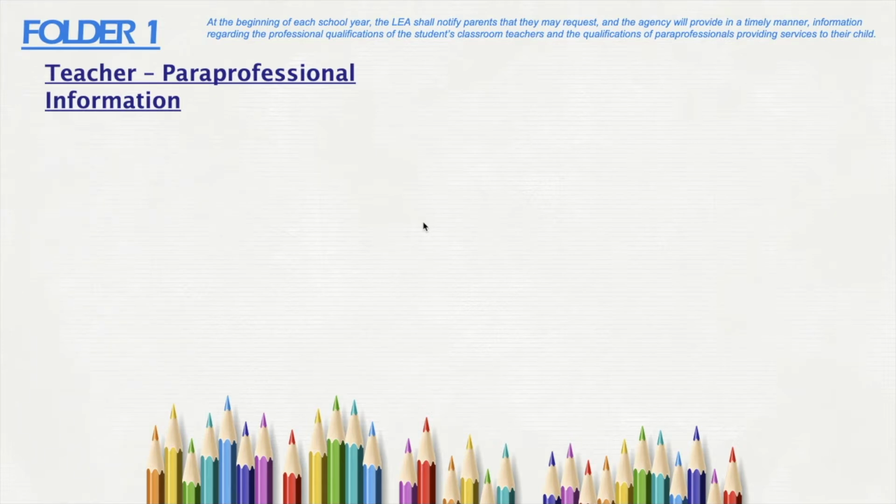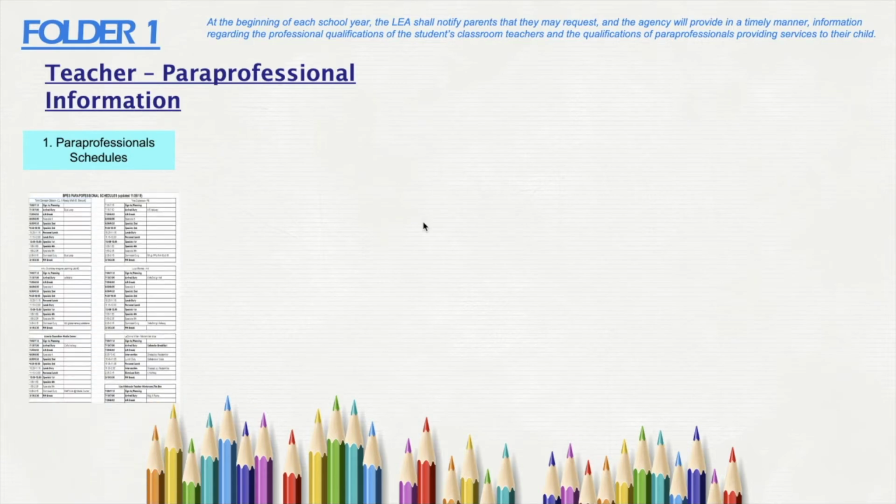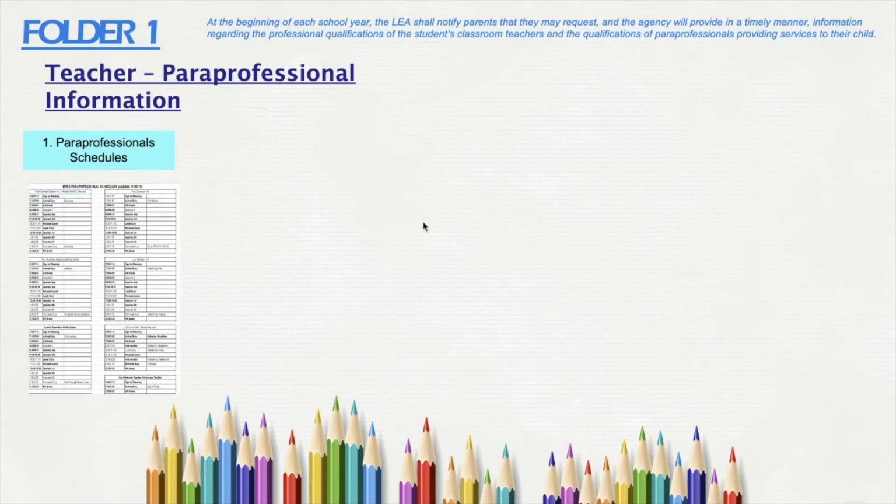So in this folder, you'll need to add your paraprofessional schedules. This is an example of what it looks like. You need your paraprofessional schedules along with the teacher they're working under. If you look at this checklist, I have September there when it's due. When I say due, I don't exactly mean that you're going to get in trouble if it's not there. It's just when you can look for it to be available, you should have that done in September sometime. So it can go ahead and be added to your audit box.